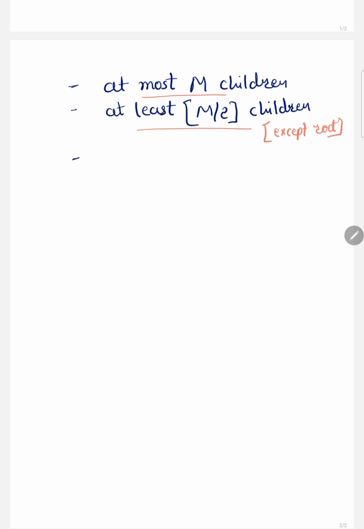Then one more thing, as I told you, this is a self-balancing tree, right? So all the leaves must be at the same level, right? So that means it is balanced, right? So this is not available in your M-way tree, right? So the tree must always be balanced. So for that you should have this condition that all leaves must be at the same level, right?